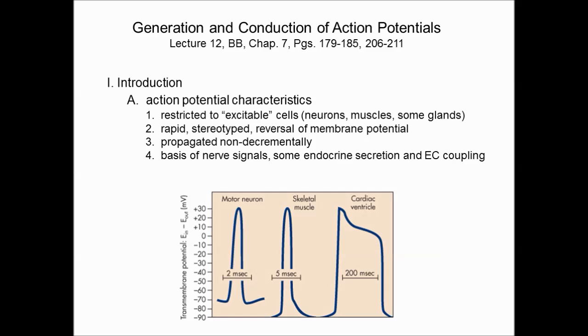Who got it? Okay, here's another interesting one. At a given concentration gradient, temperature, and conductance, would a divalent cation generate more or less diffusion potential across the plasma membrane than a monovalent? So going from a monovalent to a divalent, what would happen to the membrane potential? Go ahead and start it.